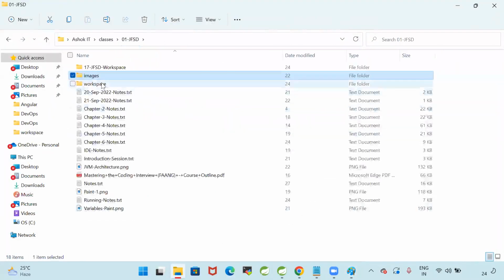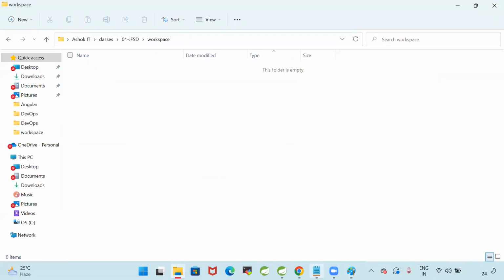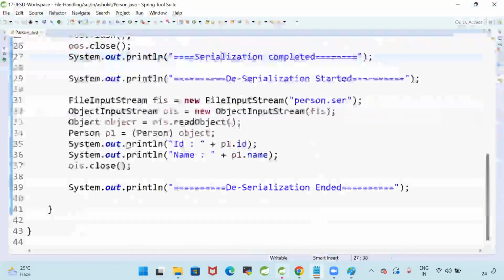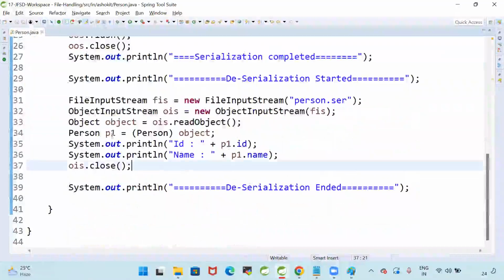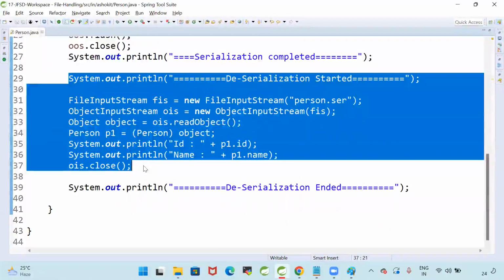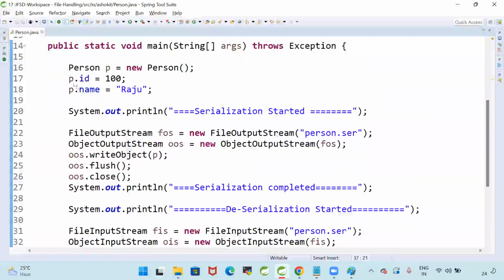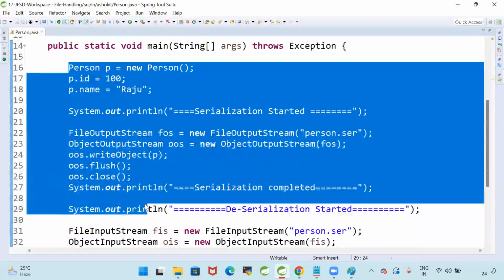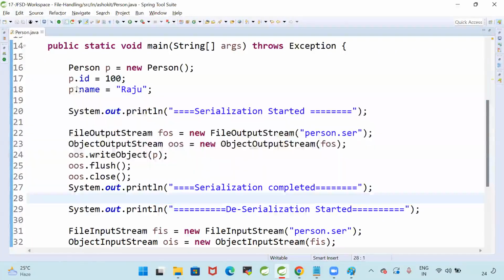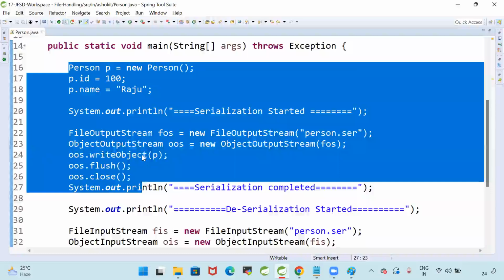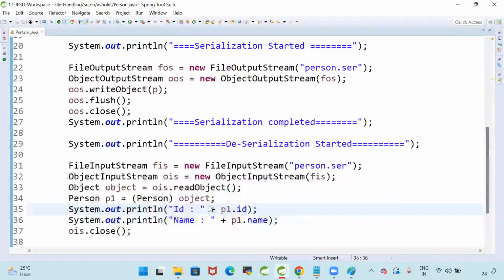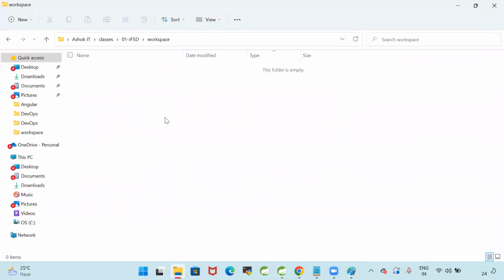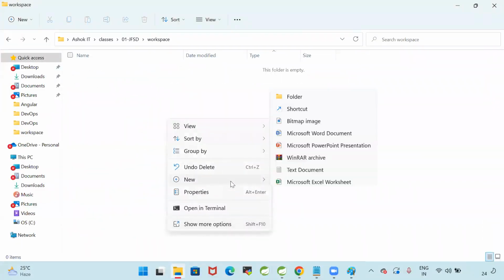Currently, I am developing a program. In the main method, I have the logic to perform serialization and the logic to perform deserialization also. If you run this program, you will not get any problem because it does the serialization and immediately does the deserialization also. But let me take the command prompt and show the problem.